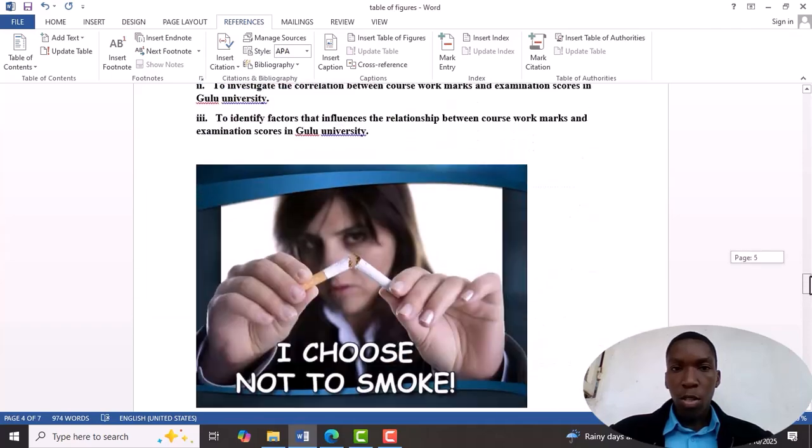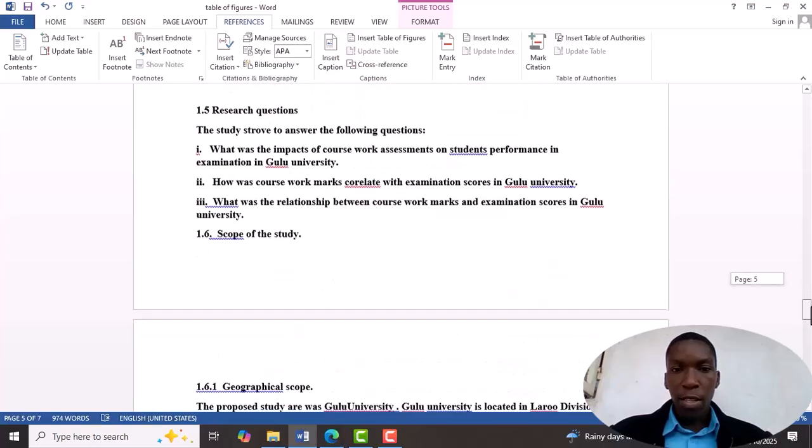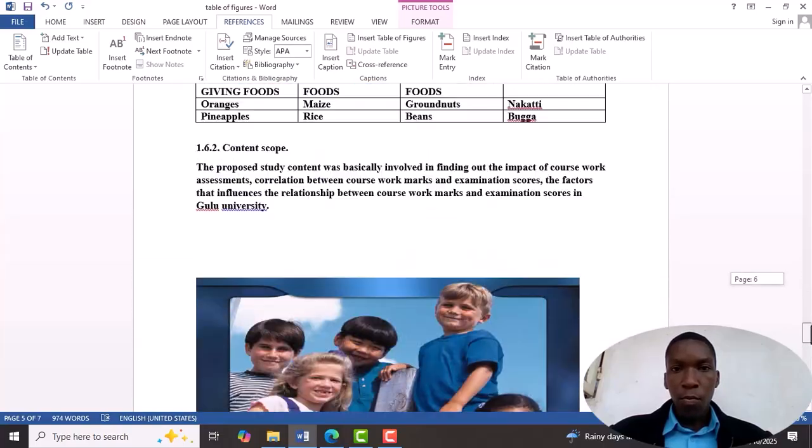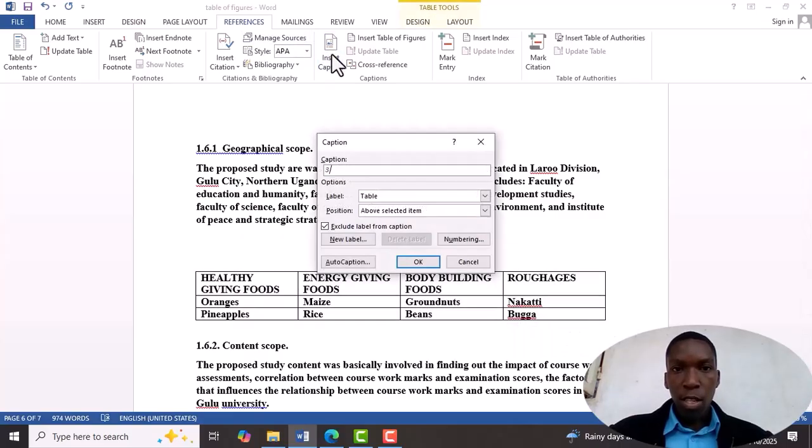Then I'll go to table 3. Where is my table 3? This is a figure. So yeah, I also have another table here. I also come to insert captions.